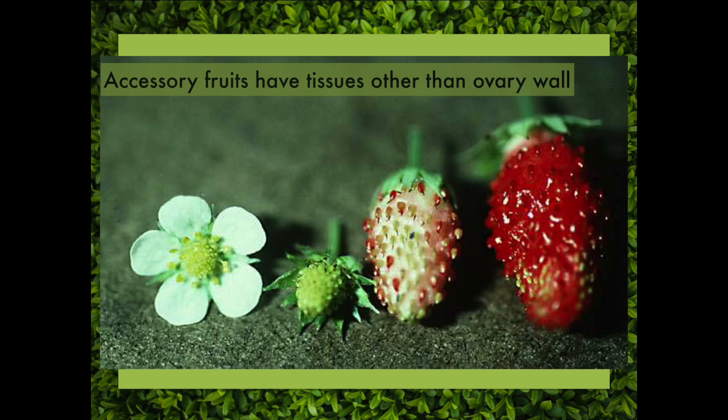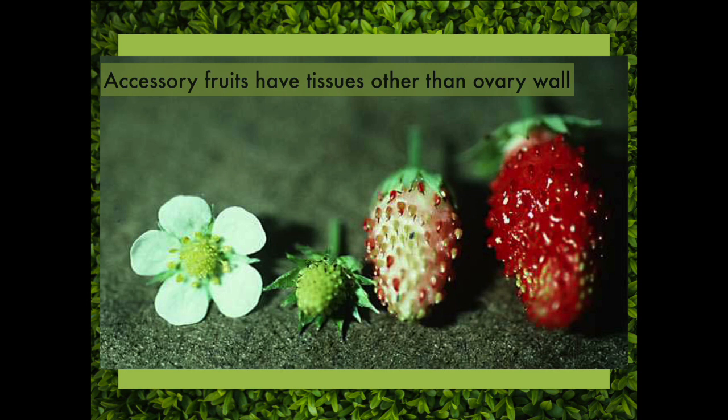Okay, so accessory fruits are fruits that are comprised of tissue other than the ovary wall. And we often mention strawberries at this point, even though strawberries are, as I said at the beginning, brought to you by the letter A, meaning that they are accessory fruits, but they're also aggregate fruits, and they're also achenes.